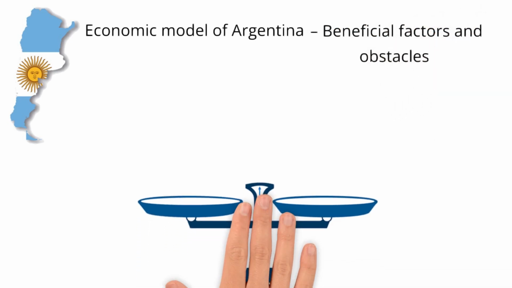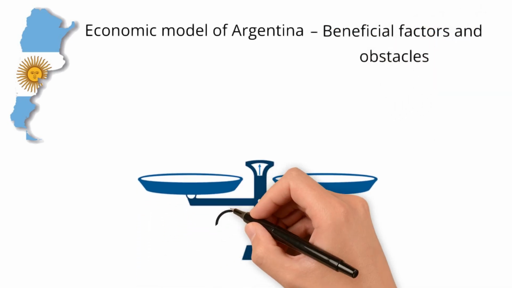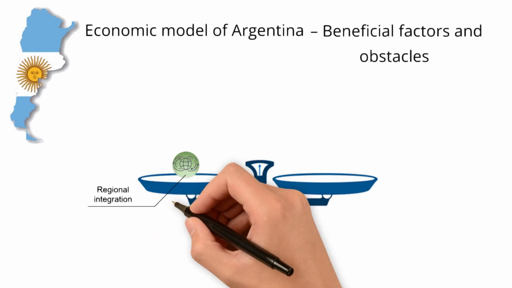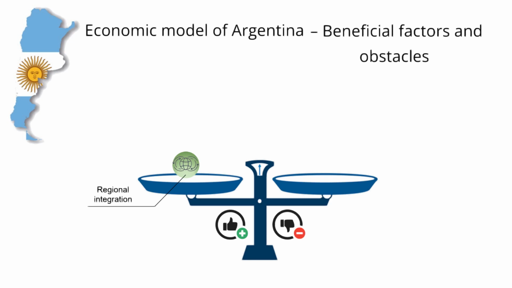Several factors may be beneficial to the Argentine economy. These factors include regional integration. Argentina is part of regional blocs such as Mercosur, or the so-called Southern Common Market, and has trade agreements with various countries. Strengthening regional integration and expanding trade relations can open up market opportunities, promote exports, and facilitate foreign investment.